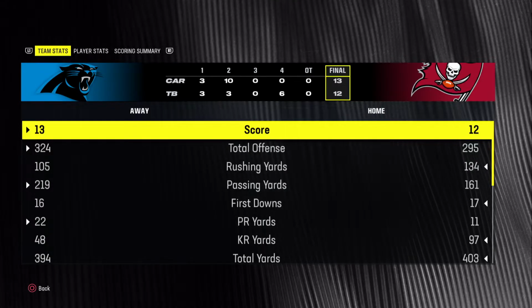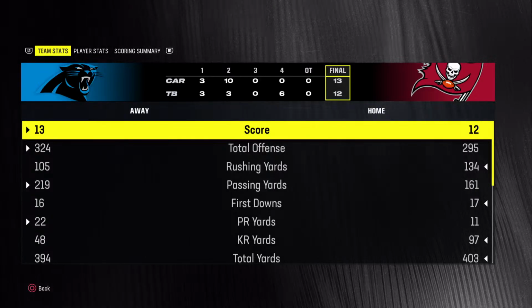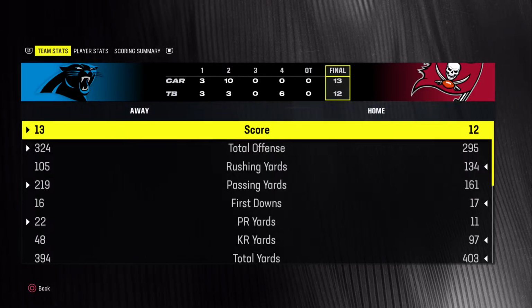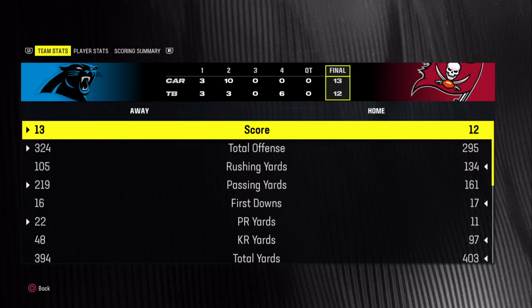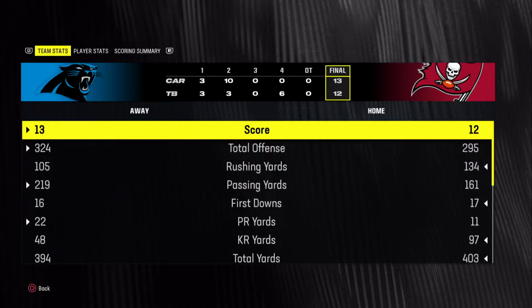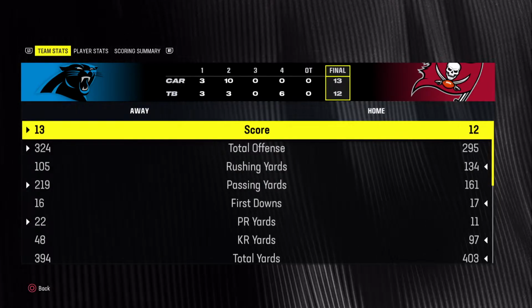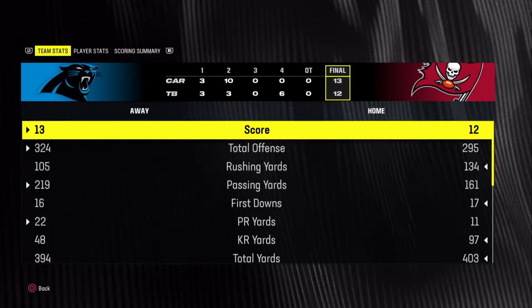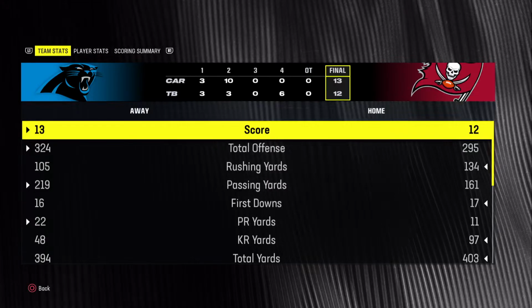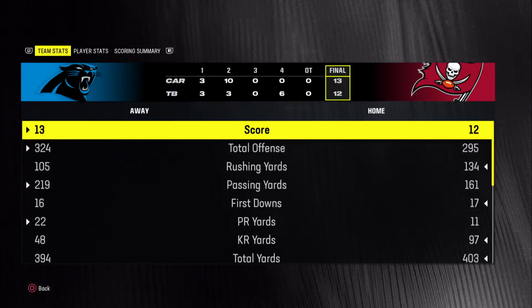And then tomorrow night at 8 o'clock, we will have the tip-off of the Franchise Stars Basketball Association. It's about a 10-minute lead-in, kind of describing how I've gone about doing the project and all that kind of stuff, how you'll be able to download it, download the draft classes, etc. for NBA 2K25. And then after that, the FSBA will open up with the tip-off, Knicks and Celtics from Boston. Hope to see you there.